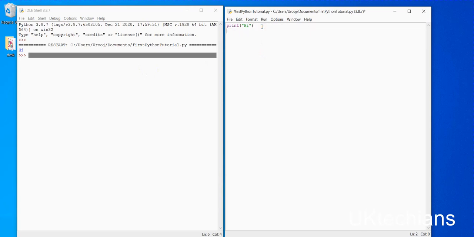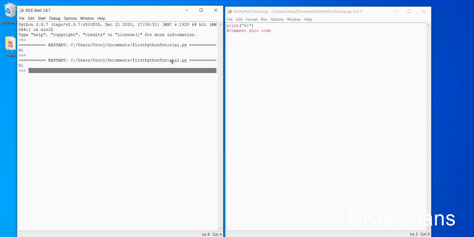There are some basic rules to learn Python. Like if I want to comment the code, I will comment this code. Let's save it and run it. It will just print hi.